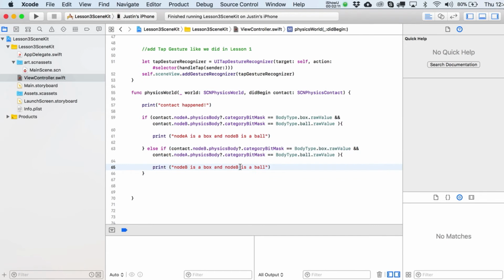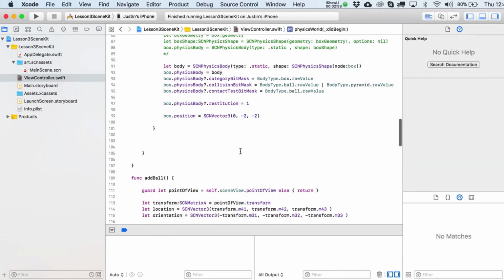And then do the same thing over this way, and you can see if the reverse was true. Because potentially you could have the box and the ball contact each other, and if you only had this first statement up here, this part might not fire because it could just happen that node B is the box. So keep in mind, you're always going to have to do that, unless it's two things of the same type.